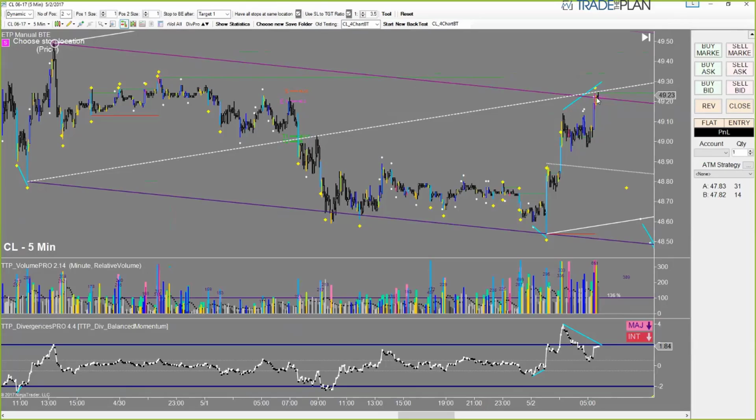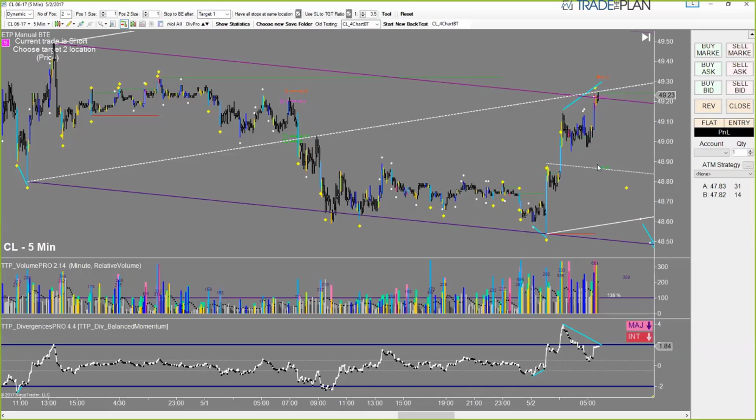And then I'm going to have my stop far enough outside of this channel. See, this is a much wider channel, so I need to have a fairly large stop. Not too large, but let's say about 13, 14 ticks. So we'll put it about 32. It might even stop me out here.